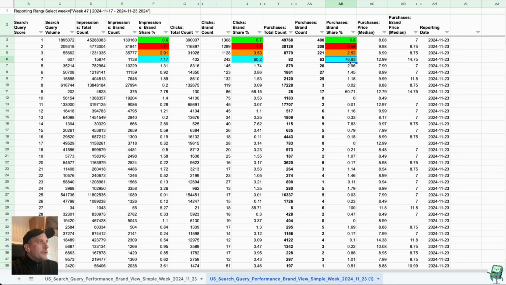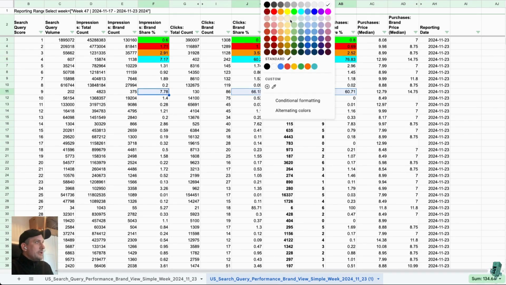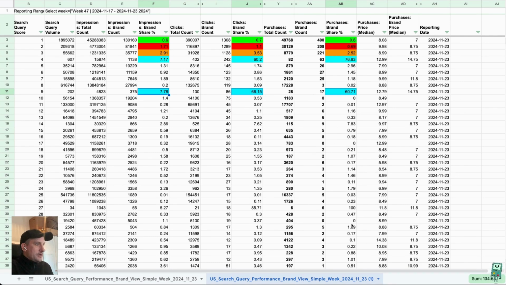It's a pretty simple formula that anybody can do, and then you have your branded versus non-branded. And if your branded is on aggregate, there's multiple branded terms here. You can see this also seems to be a branded term. If this is not above 90% on the share, you are losing money. You're leaving money on the table. You need to be more aggressive with your brand defense strategies.